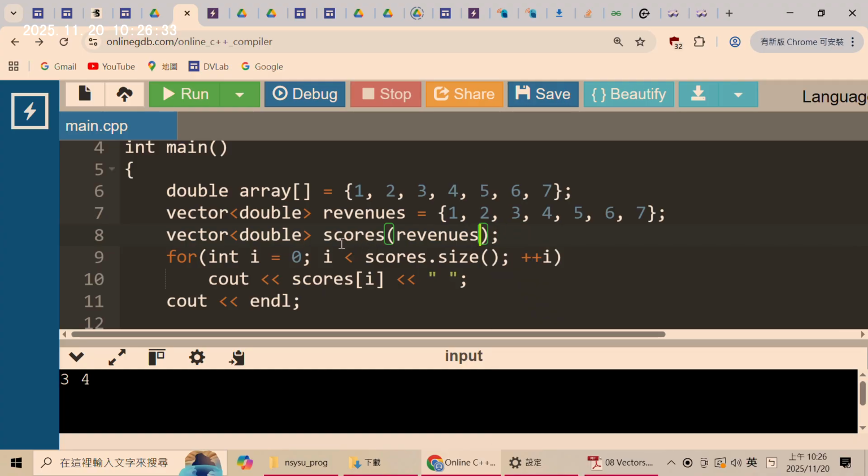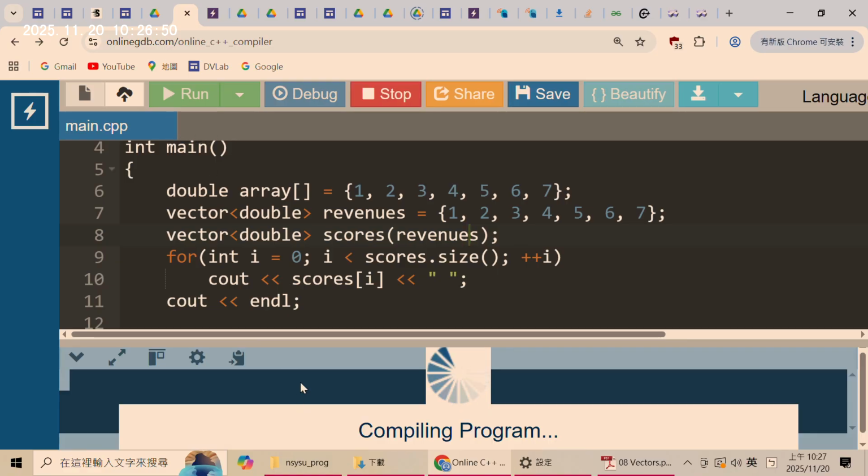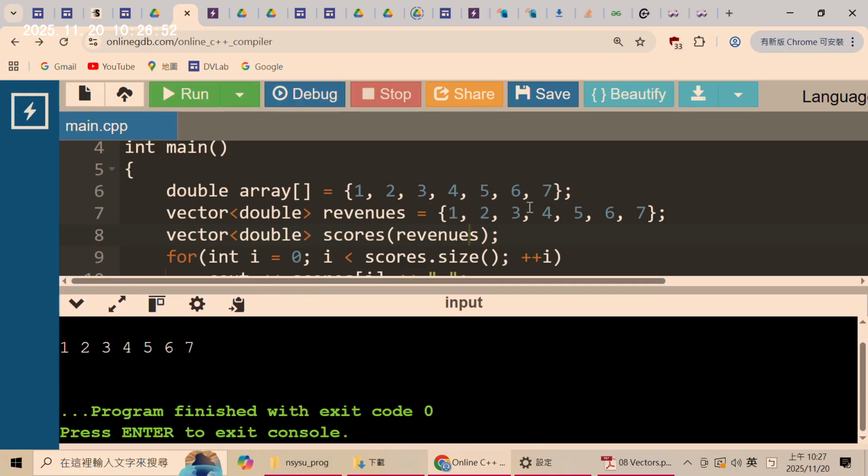So now suppose you want to initialize scores from another vector named revenues, then you can also use syntax like pointers. Here I copy the entire vector, and you can also specify the range you want to copy.